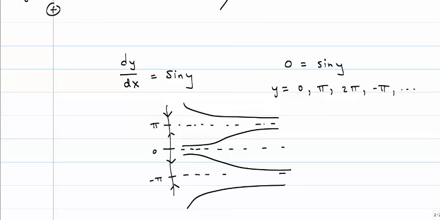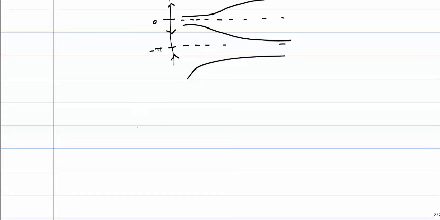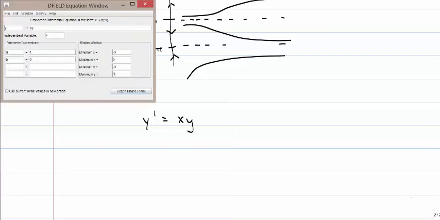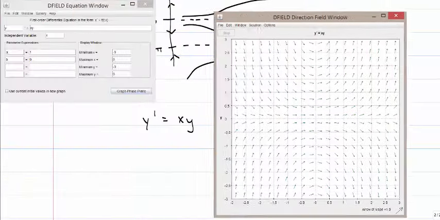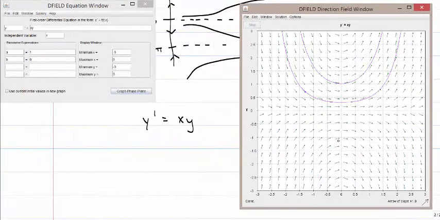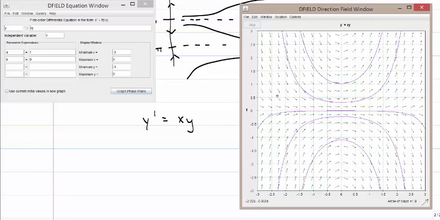These phase portraits and solution curves only work, however, if I'm dealing with an autonomous equation. If instead I was looking at something such as y prime equals xy, what I'm going to have to do is draw my direction field or use something like dField. So type this into dField. Again I have y prime equals xy with the independent variable being x, and my minimum x and maximum x, and my minimum y and maximum y, I've set at negative 3 to positive 3. If I go ahead and graph that, then I see a very different picture than I did when I was dealing with autonomous. You notice that depending on what my t value is, the slope is actually changing. We are actually going to be able to solve this type differential equation. In fact we'll be doing that the very next lecture.